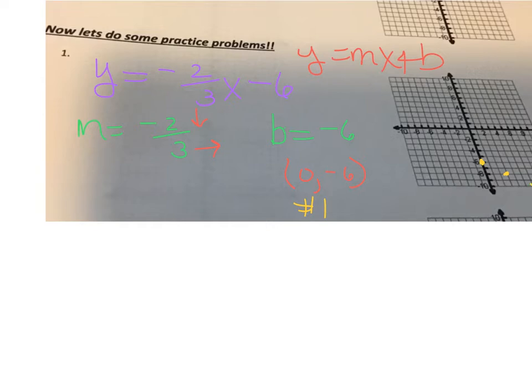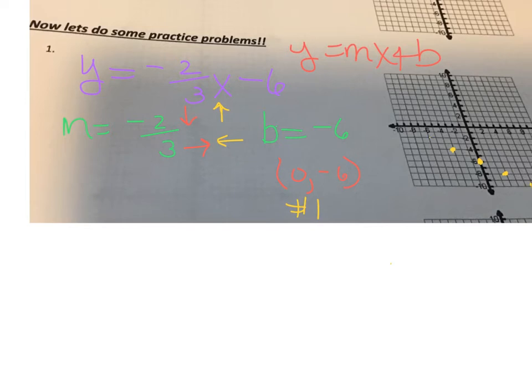And if I do that again, I go down 2, right 3. It's barely going to fit on my screen right there. But I can't put 2 more points. So instead of going down 2 and right 3, the opposite of that is going up 2 and left 3. So I'm going to go back to my starting point of negative 6, and I'm going to go up 2, and I'm going to go left 3, and I'm going to do it again, up 2, left 3. Whoops, I tried to erase it, I guess. All right, and there's my line.